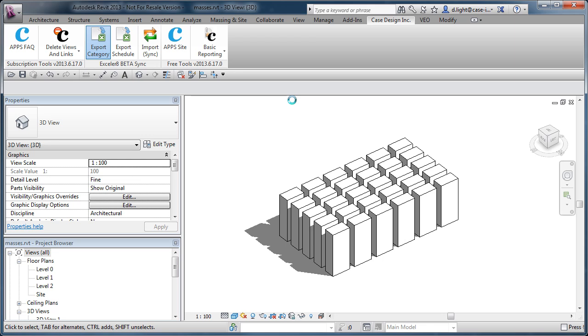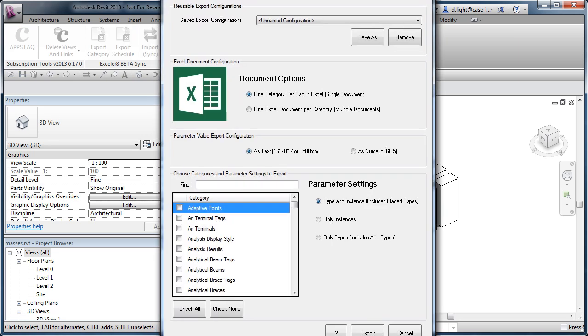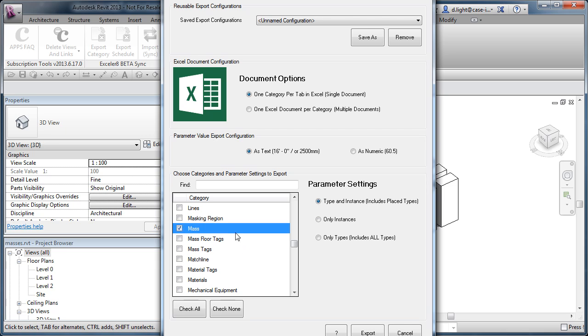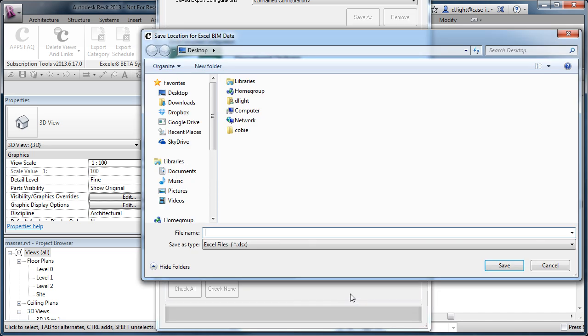It opens up a dialog box, and we can have one tab or multiple tabs when exporting all the category types, but in this instance we're just going to pick masses. So we scroll down and find mass, select that, and export masses.